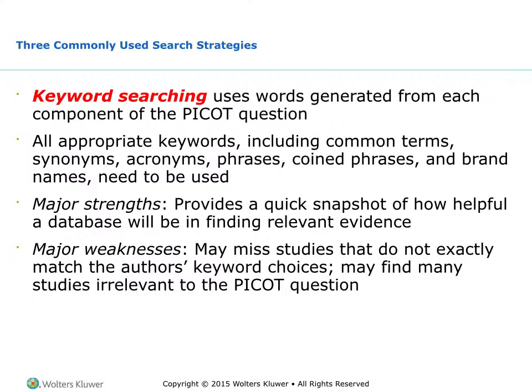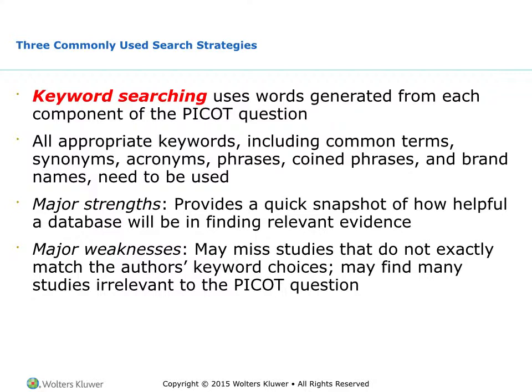So getting into the nuts and bolts of actually searching the literature, you need to decide which of 3 ways you're going to go about searching. Are you going to use keywords, subject headings, or titles? I would stick with keywords. Again, I think that for this project it makes sense, and you can just use the keywords from your PICO question.